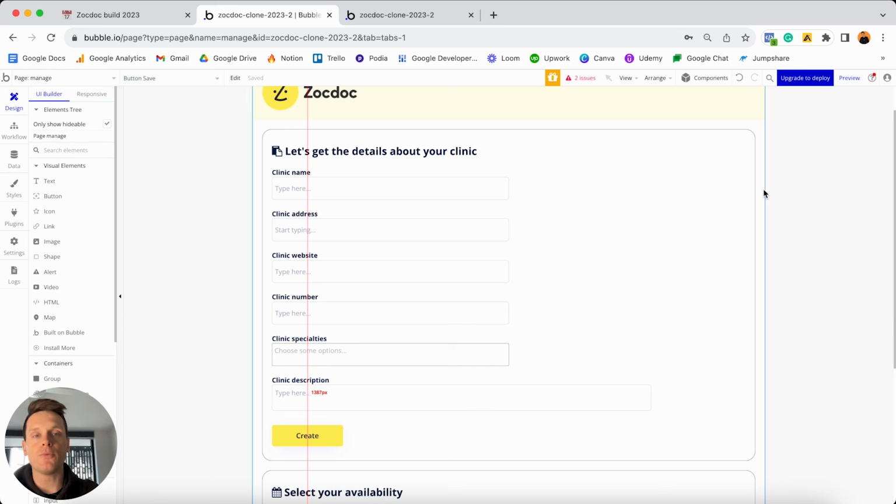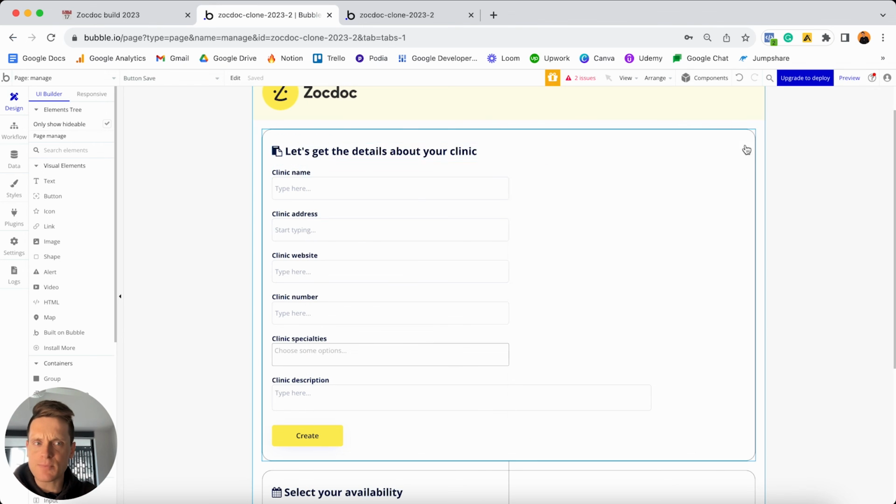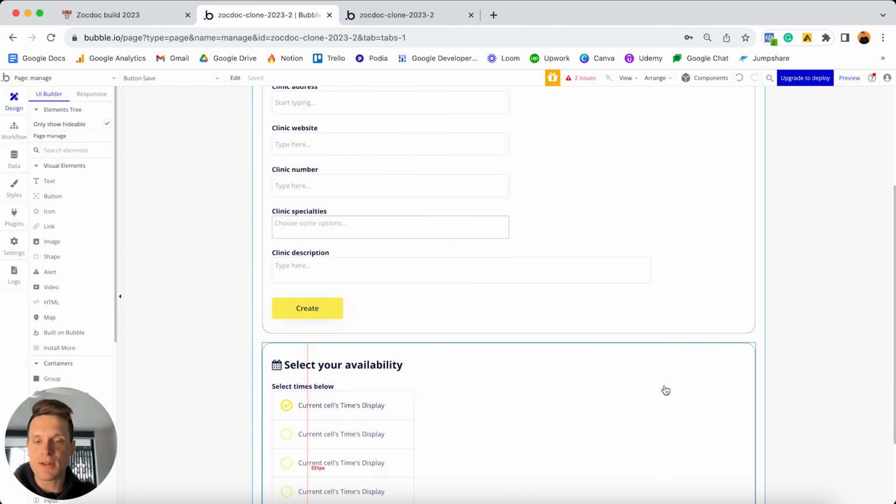Now look, in Bubble there's certainly several different ways that you can do this, but the way I'm going to show you today is by leveraging what's known as a custom state. And right now you're probably thinking, Lachlan, what on earth is a custom state? That is a very valid question. A custom state in Bubble is a way to temporarily store data and information in your page, not in your database. The way I'm going to use a custom state today is to recognize, hey, on my page at any given point in time, should I be displaying group number 1 or should I be displaying group number 2?